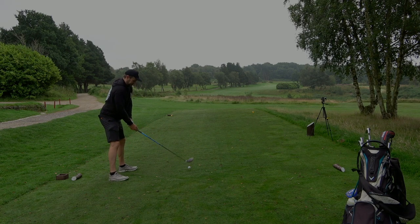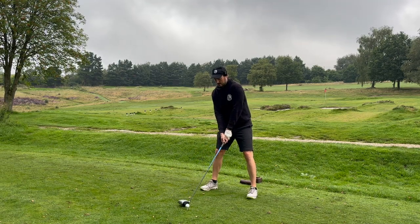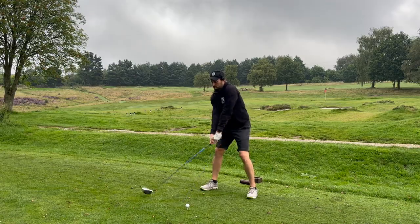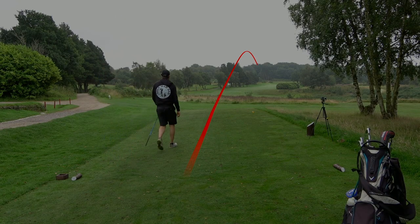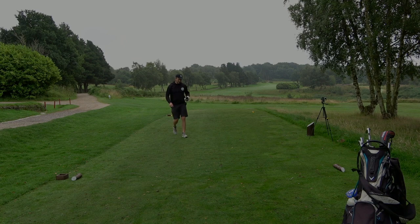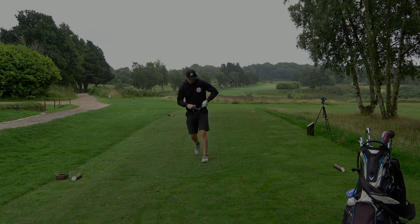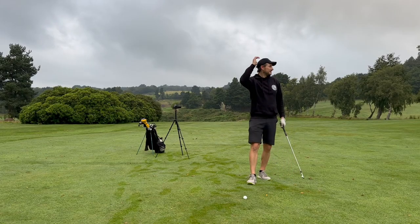Little smoothie. Just like that, straight down the middle. Oof. Good you weren't left as well, as the car's coming now. Middle strike. Hi guys, nice little smoothie down there. About 280 off the tee.